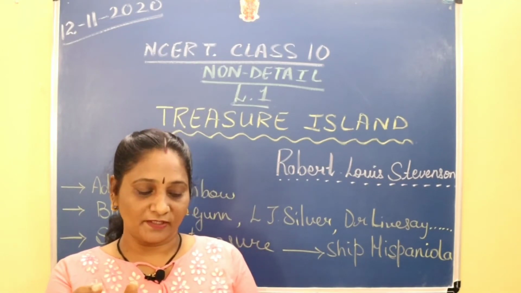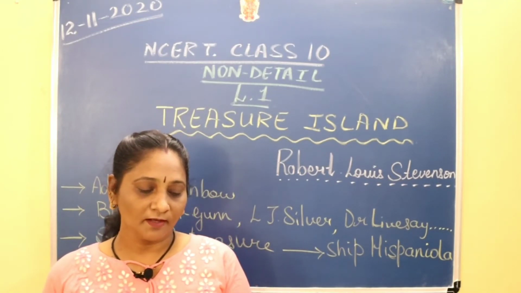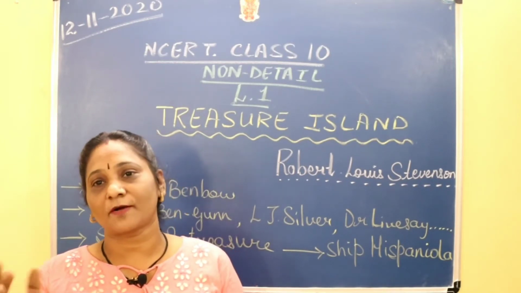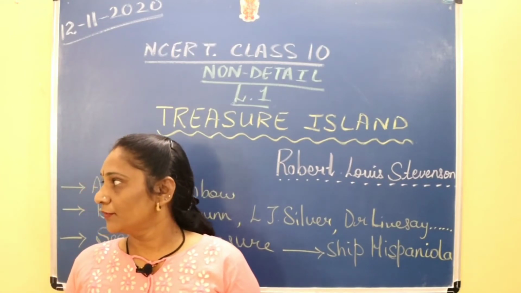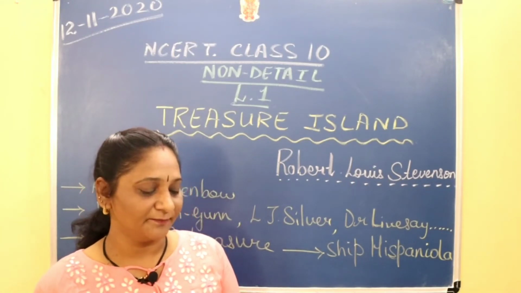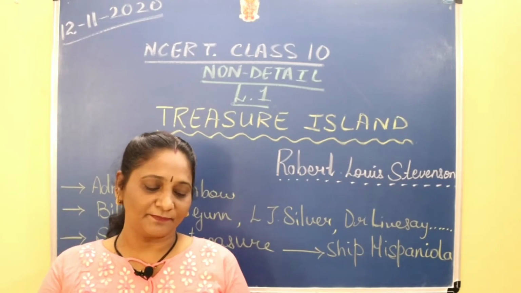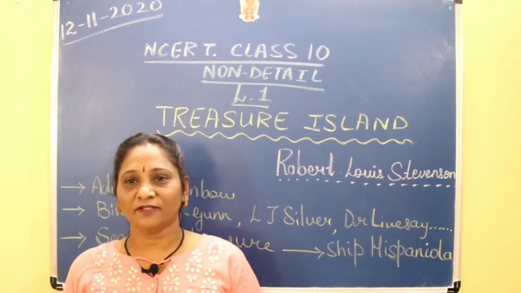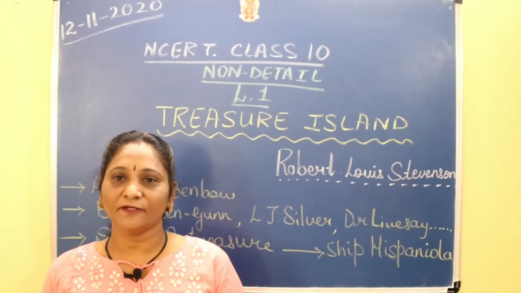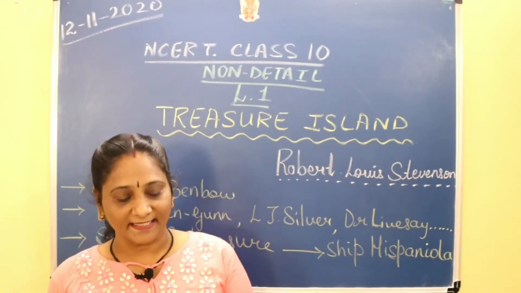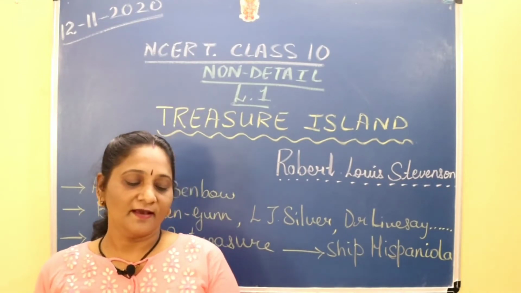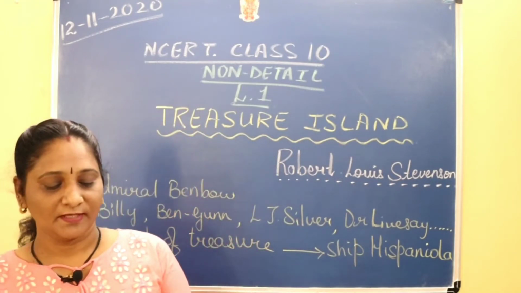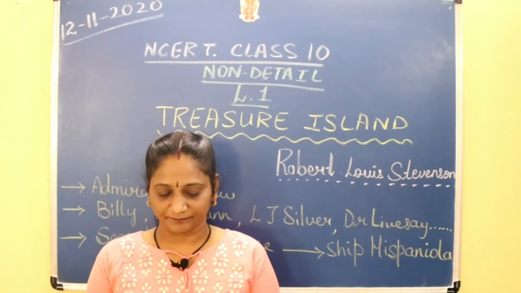Here, the meaning of sallow is the person who has lost his natural complexion, and when this happens, the skin appears to be yellow or brown in tone, especially on the face part. So this is the meaning of sallow. Sallow means the skin that has lost its natural complexion, and when this happens, usually the skin appears to be yellow or brown in tone. Especially it appears on the face.